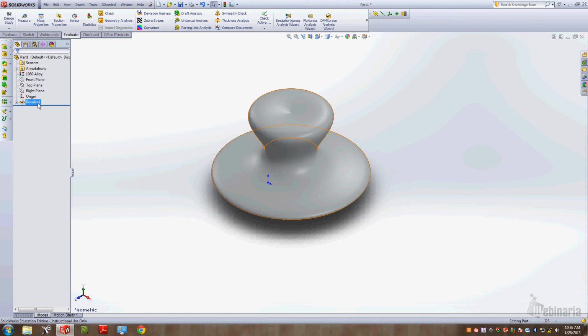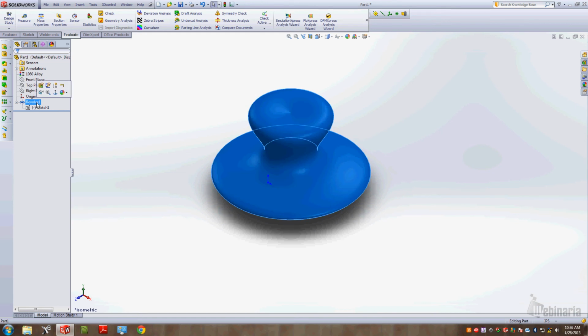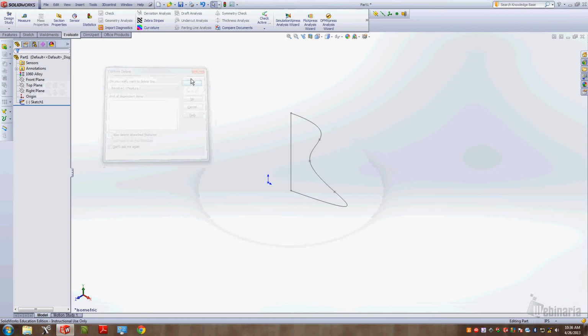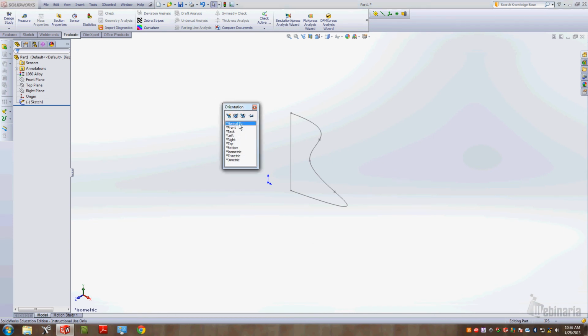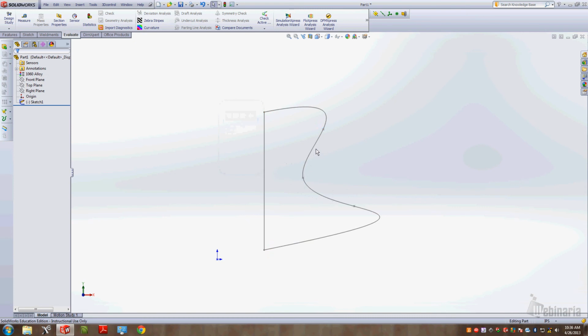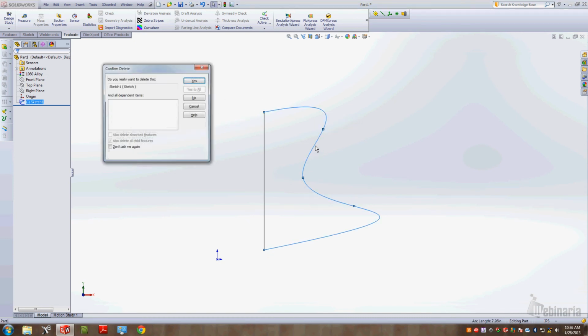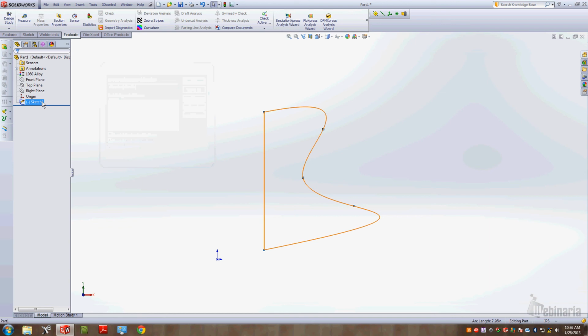Okay? Now, let's go ahead and look at my revolve and my sketch over here. You'll notice my revolve is driven off my sketch. I'm going to click on my revolve and hit the delete key in the upper right hand corner. Make sure it's not the traditional backspace but the delete key, and I'll delete my revolve. I'm going to hit spacebar and hit normal 2 to square up to that object, and I want to show you one thing a little different.